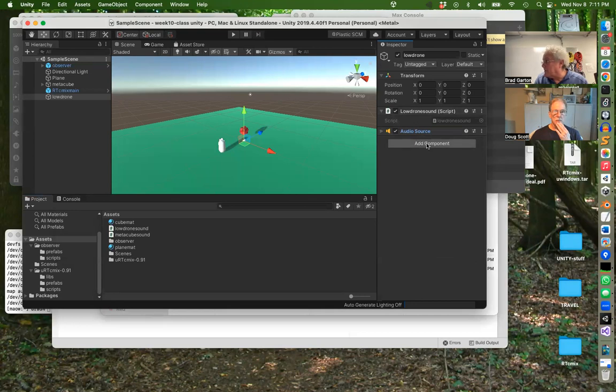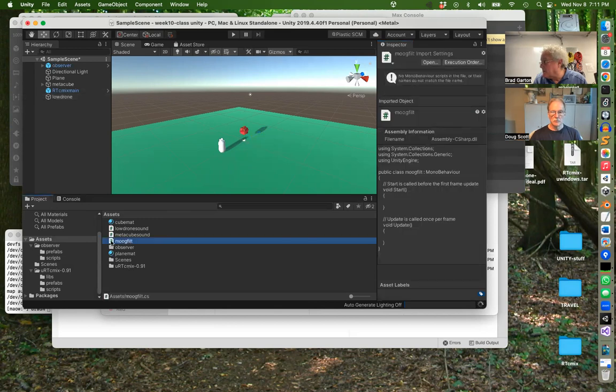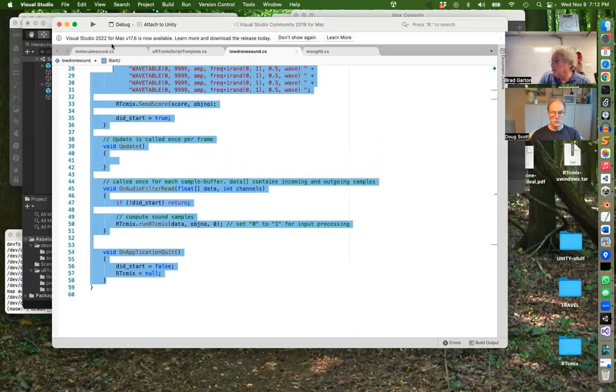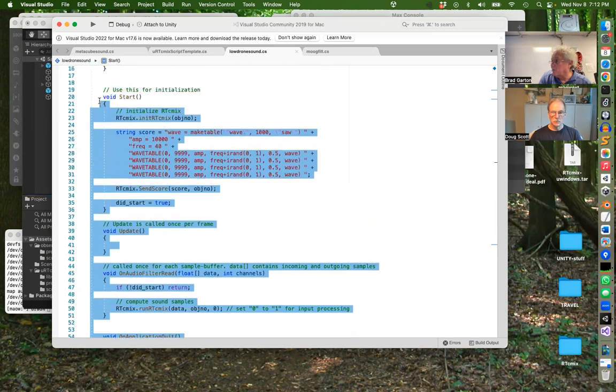I'm going to add another script. New script. And we'll call this Moog Filt script, okay? What did I write? Moog Filt script. And we're going to create and add that. Okay, life is now good again. Go out here and we're going to double click on this Moog Filt. And at this point, we're pretty much going to take all of the stuff that we've done, and we're going to get rid of that score there.